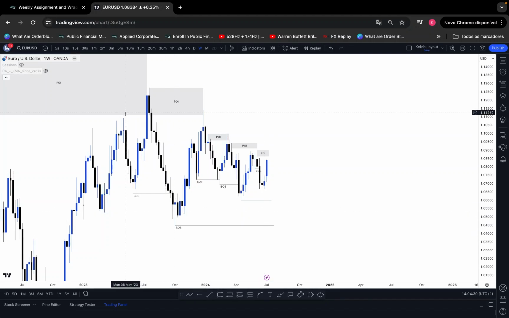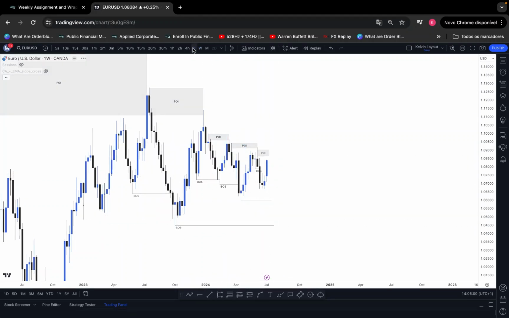We can see price had tapped a weekly supply zone, monthly supply zone. Then we come down to weekly. Weekly gives us a change of character to the downside, which is the first sign of bearish intention. And price came back to mitigate the supply zone. We're expecting to see that bearish continuation all the way down to the weekly previous low.